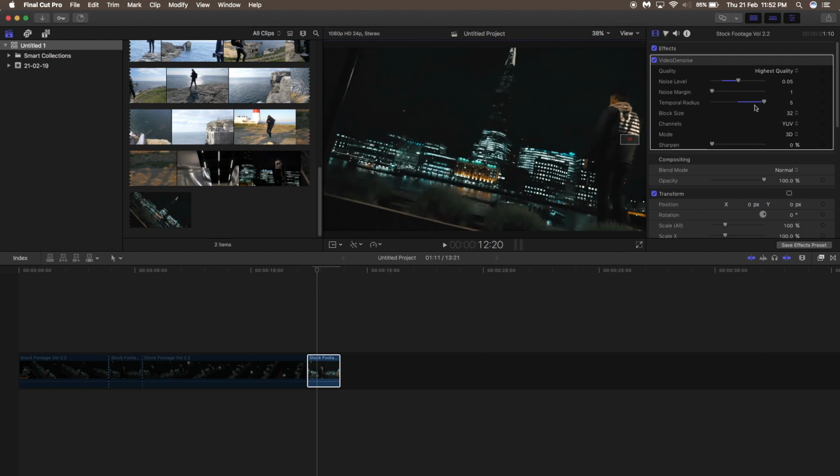So in my opinion, just go for the faster render quality because it is pretty efficient, and it keeps all the details in the shadows and highlights very accurate. While in the highest quality, the noise reduction is done by a lot, but there is some amount of softening also in the whole video. So I will suggest to go for the faster render because it is by far, I feel, the best one. Just keeps all the details as well.